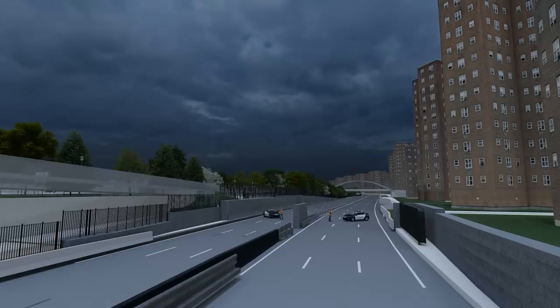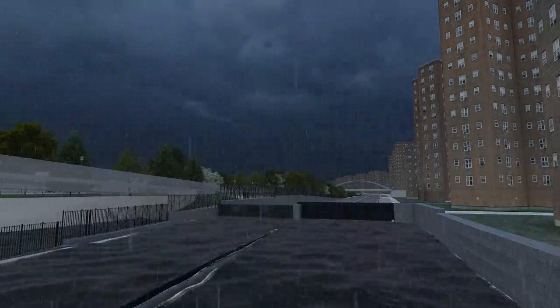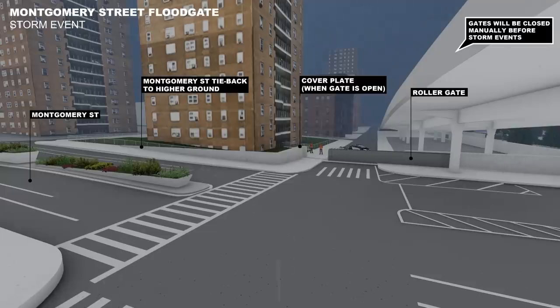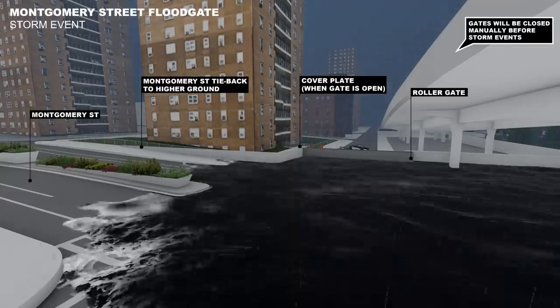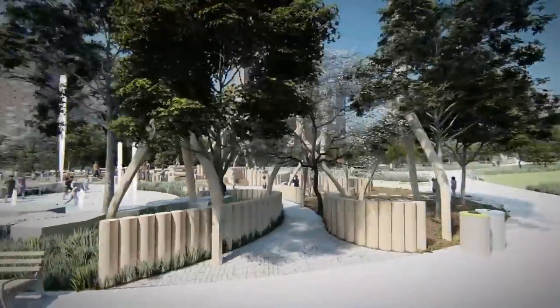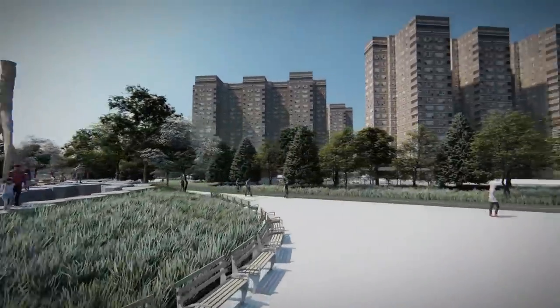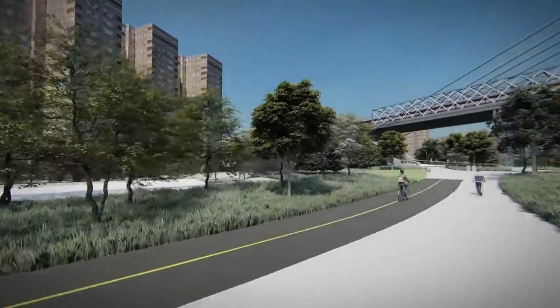We'd like to show the park in all of its seasonal conditions and all of its weather conditions. We were able to do a small series of flood scenarios for concentrated moments, and I think it would be valuable to show the overall park experiencing something like that. I saw people genuinely excited about the different kinds of floodgates being deployed and seeing the water rise. The length of the animation — because the park is so huge — really helped people understand the scale and nature of this project. It was kind of an awe-inspiring moment for a lot of people when the animation finished. Parents would be pointing to kids: 'Oh, that's where we ride bikes — it's going to be like that in the future.' People could really recognize themselves in the project.